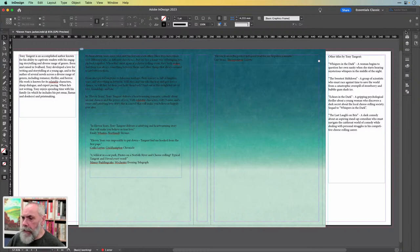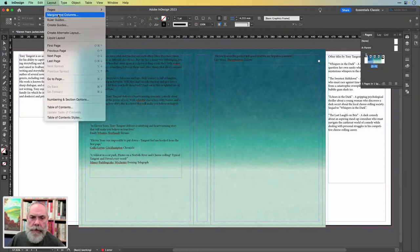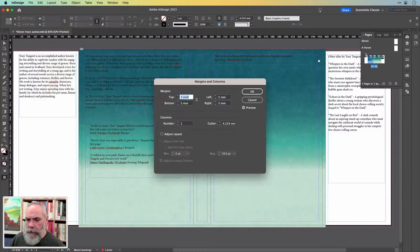So on the pages front, I think I'm going to leave those margins there because they're kind of handy. On the back page, however, I want them to be slightly different. So I'm just going to make sure I target only that page. Go to the layout menu, margins and columns. And here, 5 millimeters at the top is just fine, but I think I'd rather have them around about an inch all around. So 25.4 millimeters. Let's just tab through that and see the preview. Oh, I've just done that on the top. So let me go back to that one and link it just there.